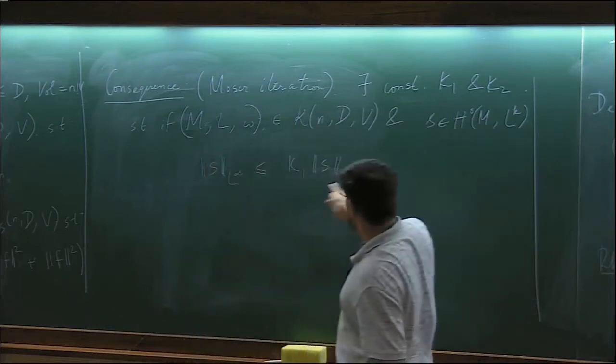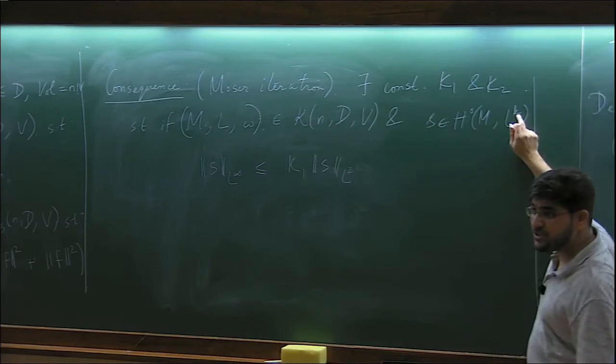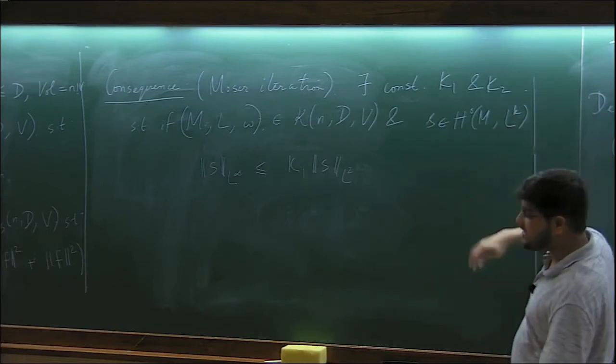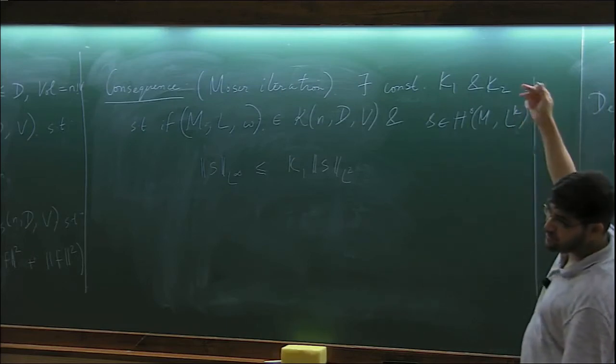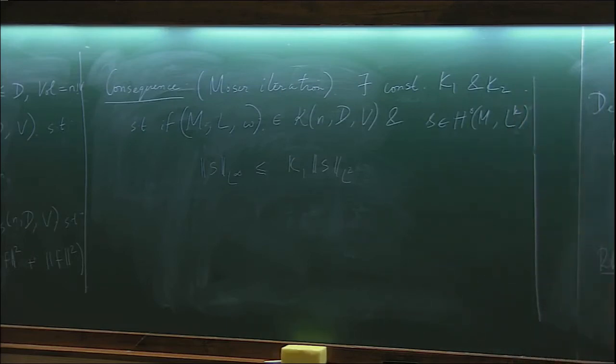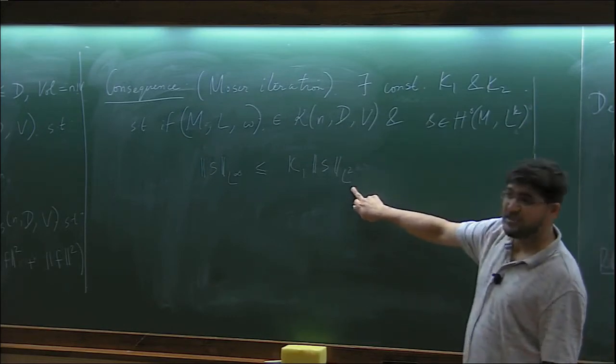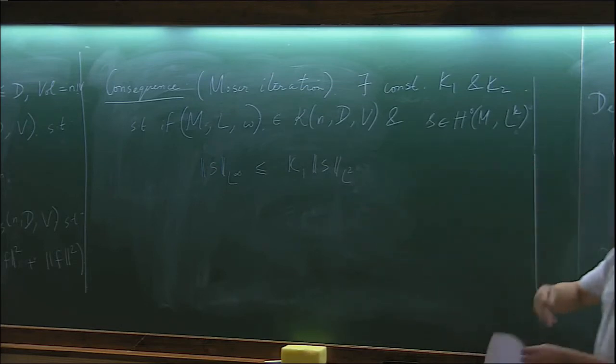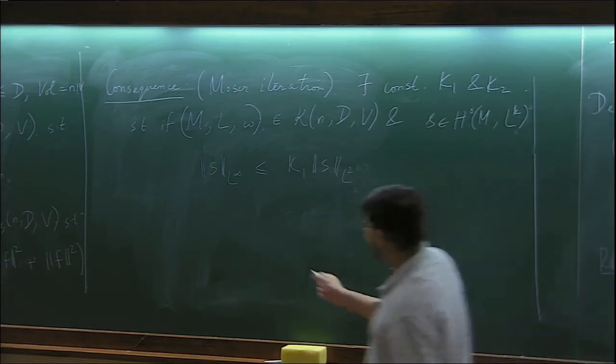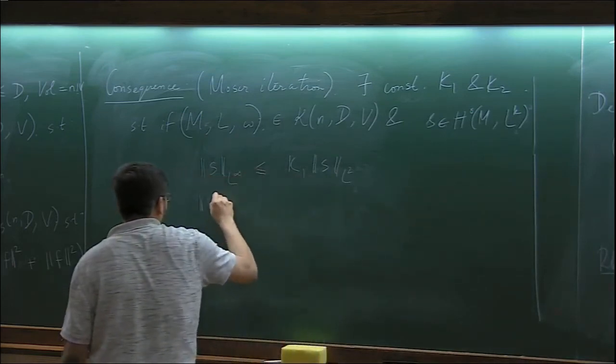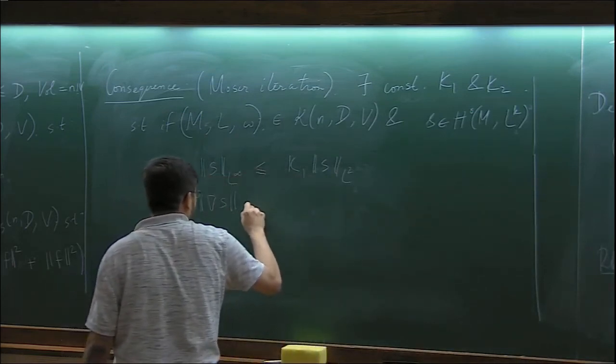So again, all the norms are measured with the Hermitian metric h to the k. I'm not writing this, but whenever I'm considering the bundle L to the k, I'm considering the corresponding metrics, h to the k. When I'm integrating to compute the L2 norm, I'm integrating with respect to k omega to the power of n. So one also has a gradient estimate.